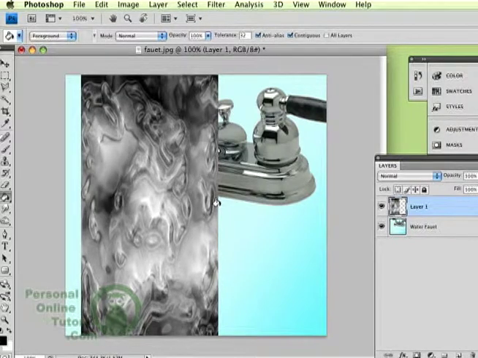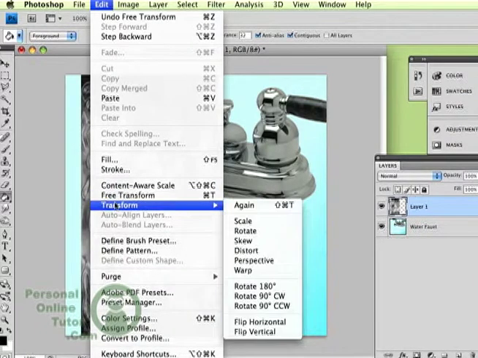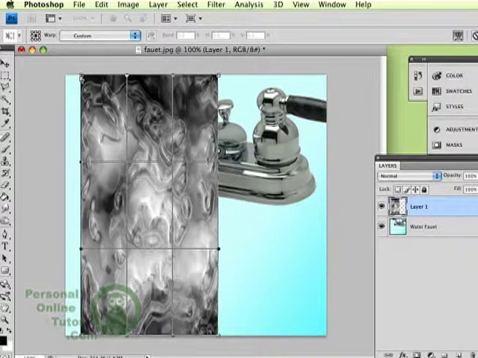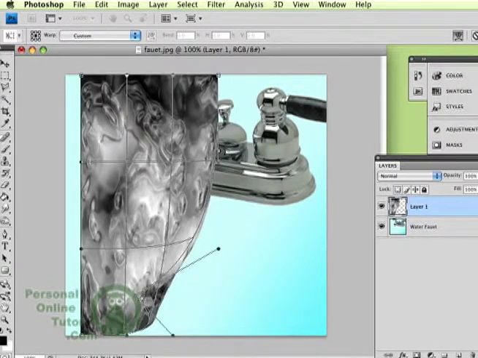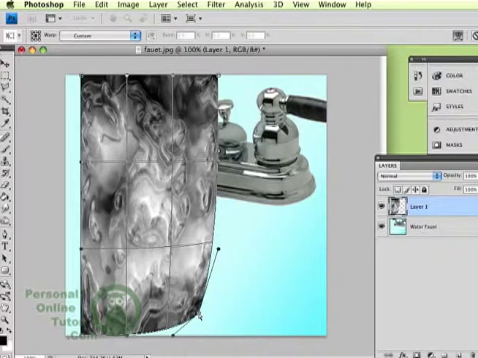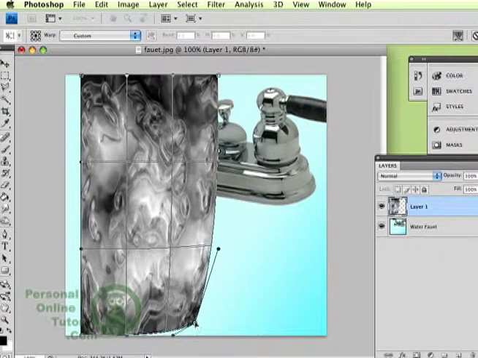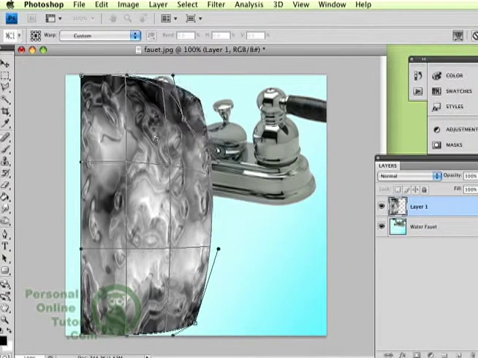And now what I'm going to do is we're going to make this bend more like an actual water stream. This looks very linear and like a flat panel. What I'm going to do is warp this using Edit, Transform, Warp. And you see, similar to free transform, I have these anchors. However, unlike free transform, when I click, I can pull each one separately, almost like it's a piece of silly putty that I can click and move around.